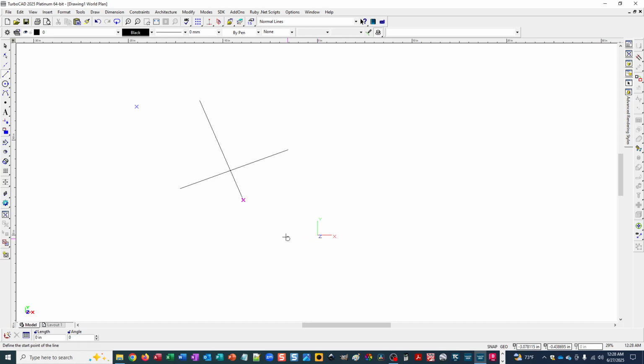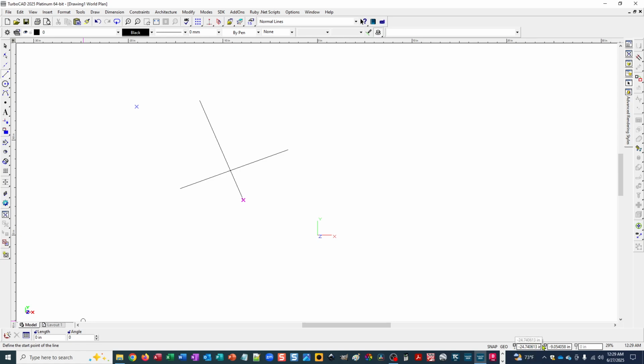How I do that is, if you look down here where the status bar is, which gives us information about interacting with the various tools we have active, way over on the right side, we have snap, geo, and then we have a text field with some number in it for X, Y, and Z.